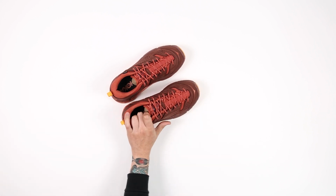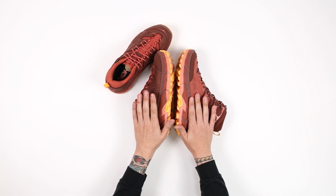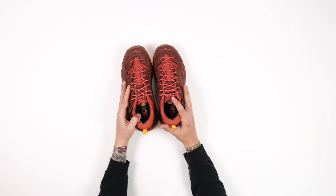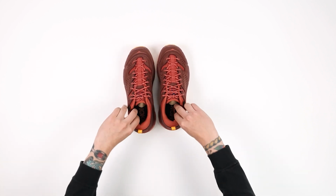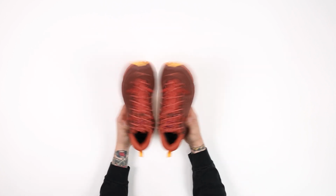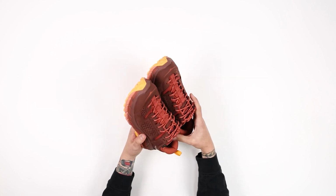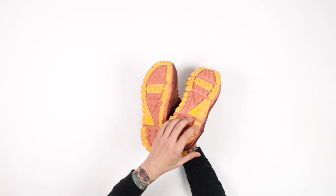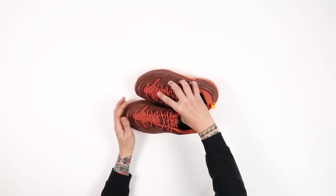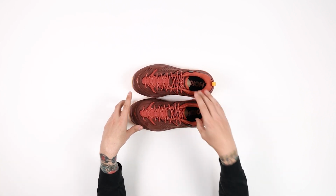But you know, same situation. In this pair on the lows, it's interesting, they actually use a different color of the suede here on this upper, but it is perforated. It's going to breathe nicely. Again, a lot of padding around here on the ankle. This heel counter does feel quite sturdy. I don't own any of these, but I would reckon if you did, you could absolutely take these out hiking. Got a pretty aggressive tread here on the bottom. And yeah, same bouncy sole, same lacing system. Really not much to not love here.